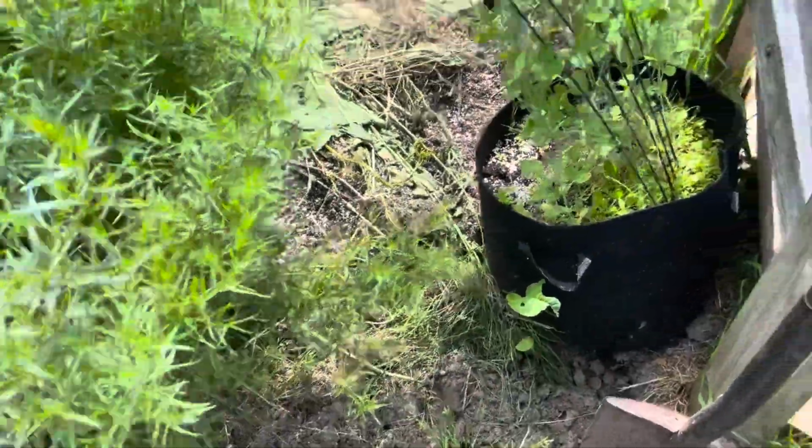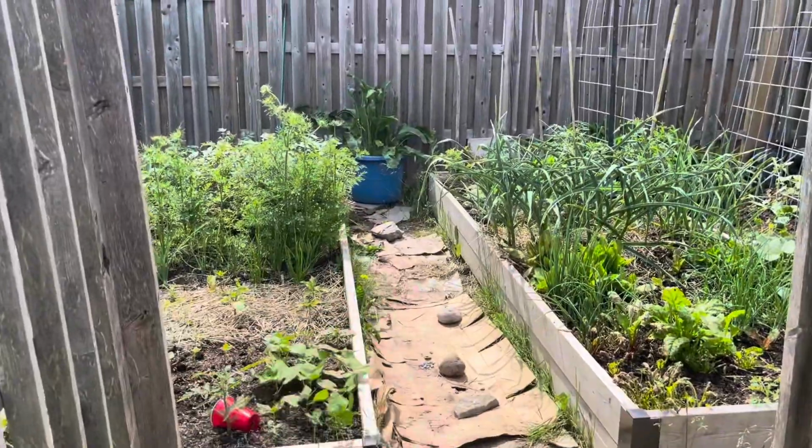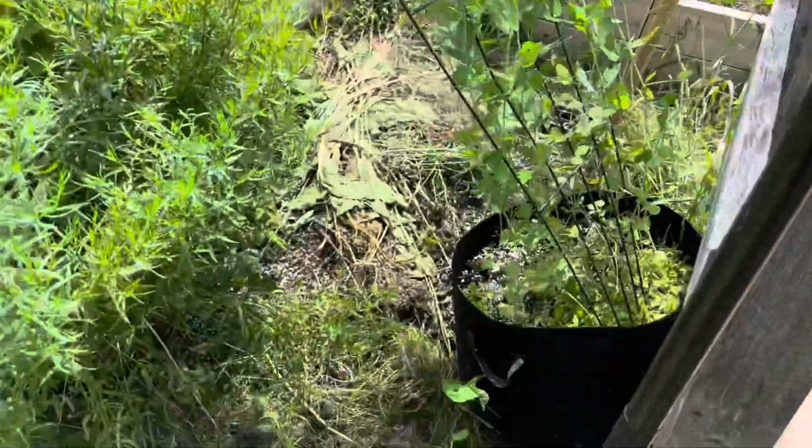I had the horseradish here. I actually ended up moving it over there because it had grown into the ground. One thing about horseradish is you really do not want to plant it in the ground because it is extremely invasive. I thought I got around this by planting it into a pot, but a pot has to have drainage holes. And the bloody horseradish grew through the drainage holes, which I thought I got because I moved it in the spring and there was a bit of a root in there.